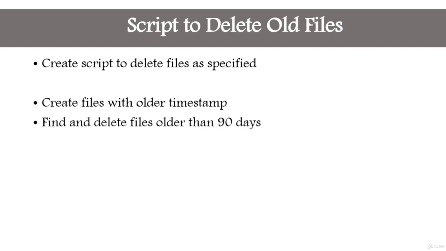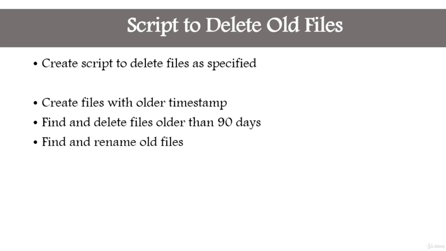Then we're going to find and delete those files that are older than 90 days. Why pick 90 days? It doesn't really matter. You could pick 100 days, 80 days, whichever you like. But the general standard is that most of the time people want to get rid of all the files older than 3 months.